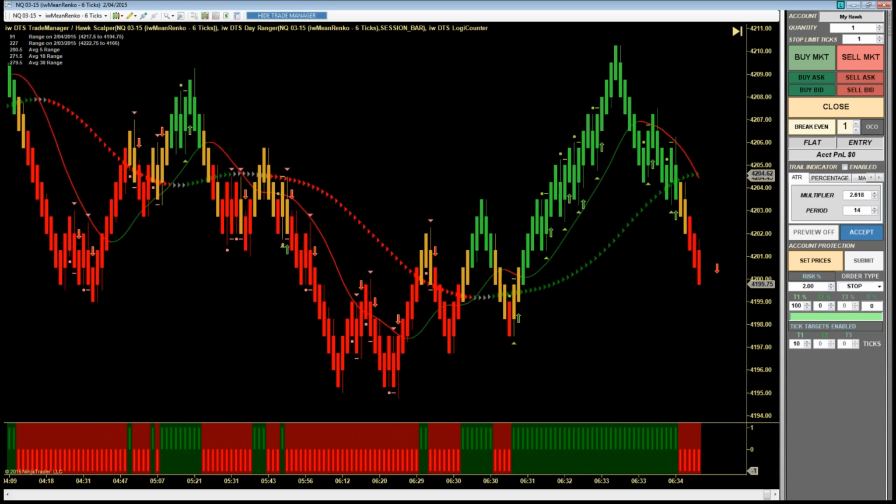So this first micro-macro cross signal, green bars, green trend lines, green filter, that tells us it's time to go. You're going to notice here that the Hawk also paints yellow bars. Yellow bars are very neutral. And the yellow bars are great because they tell us when it's time to stand aside.